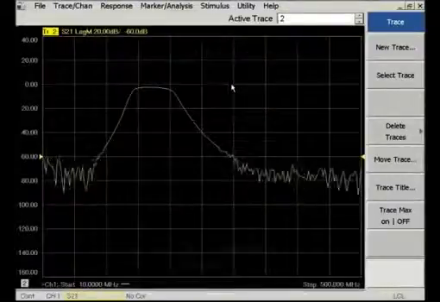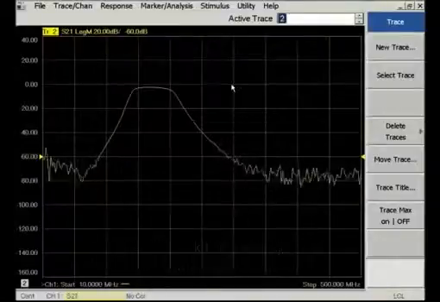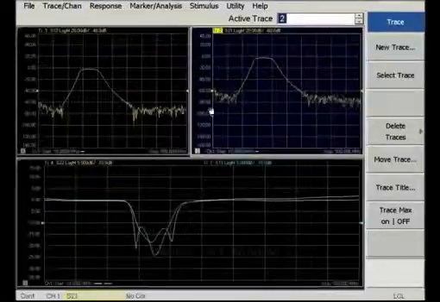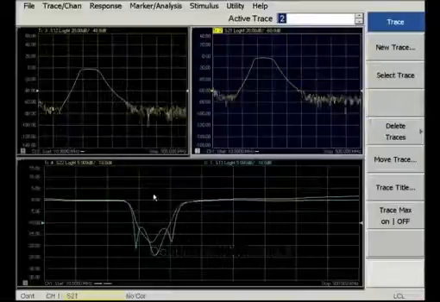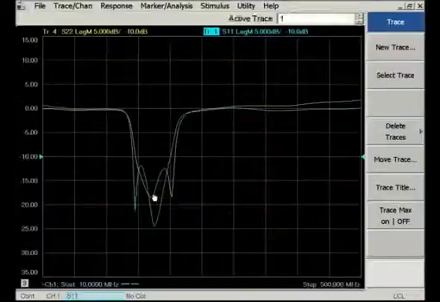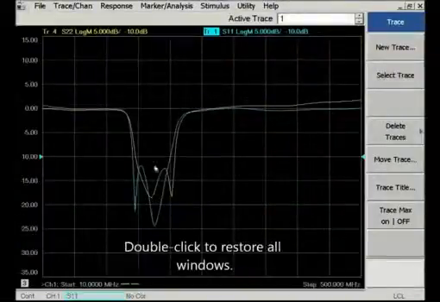Next, let's do the same for Window 2. When we double-click on Window 3, we see that both of its traces are shown in the maximized window. The PNA allows you to maximize either a window or a trace.